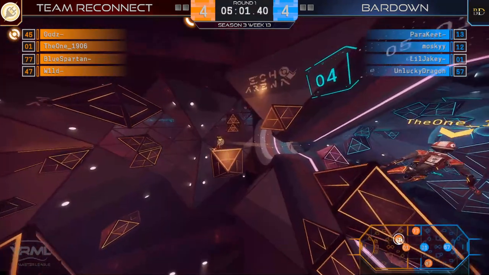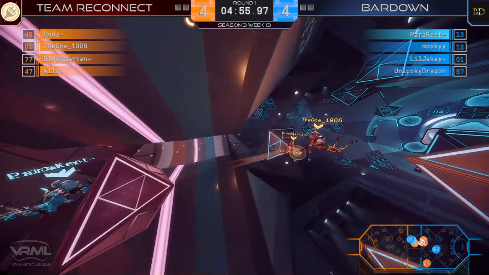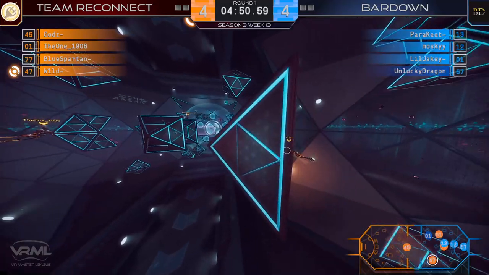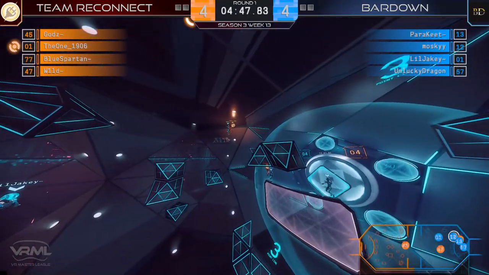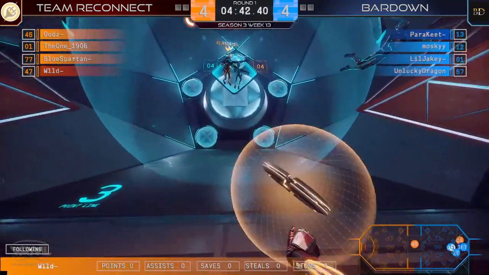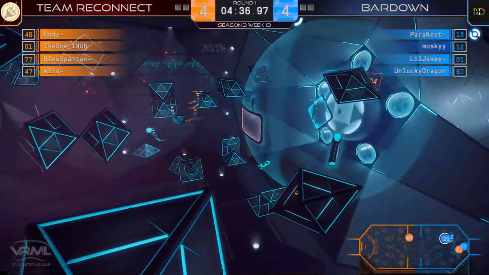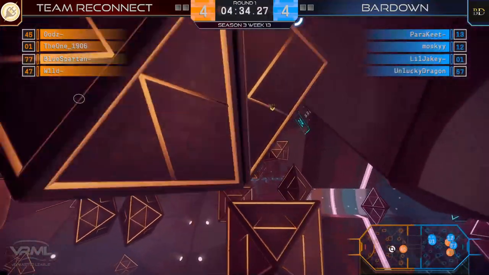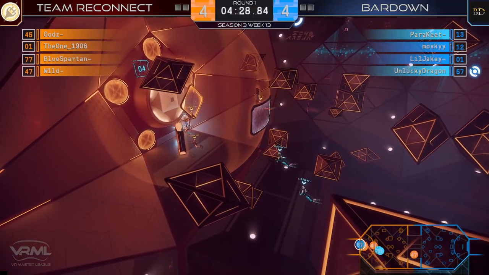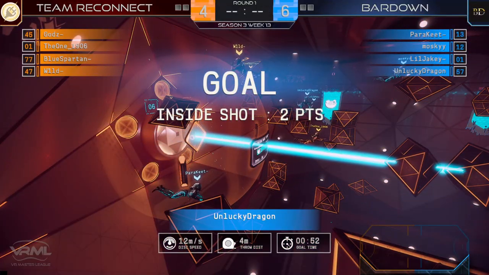A VRML team where you can only stack as a time from Team Reconnect is gonna take it down slow. Down to Blue Spartan as it's gonna be actually the one actually with disc. Down to Wild. Wild's gonna make that pass down to the one as it's gonna be a potential throw into goal, but it's gonna be Wild with that disc. Gonna be looking for some type of connection, going for a bounce shot, but it is Little Jakey hiding through. It's gonna be BarDown with that disc. Gonna be Parakeet passing it down through. It's looking clear. It's looking close. As it is gonna be Unlucky Dragon making that's 2 with this 2-point lead for BarDown.